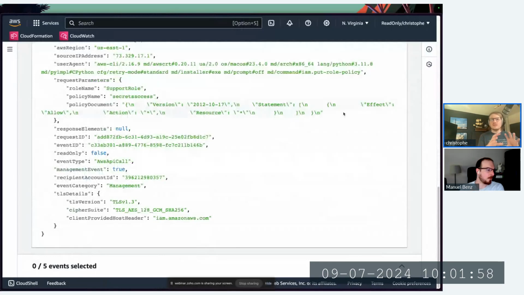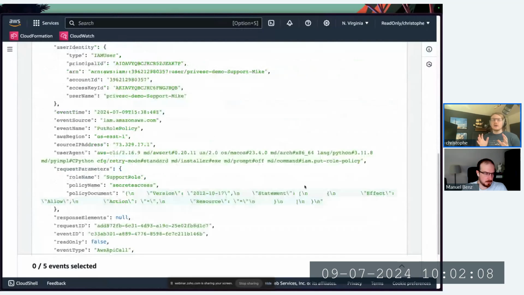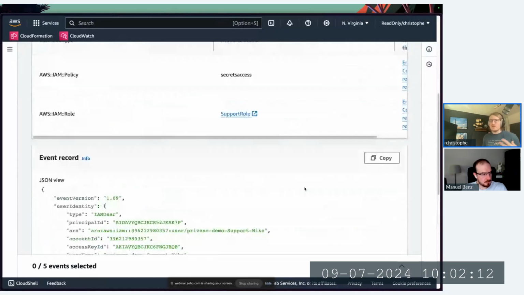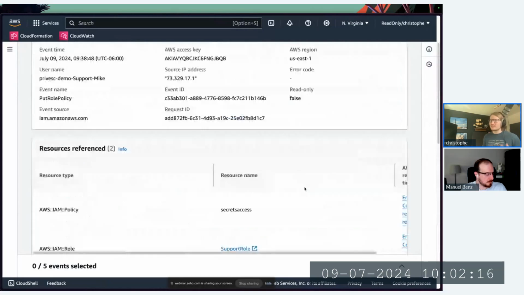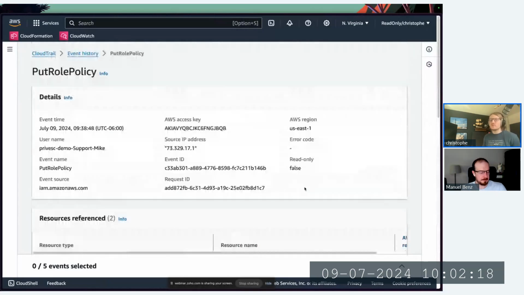So typically, this is your source of truth, and then you ingest that somewhere else, or you use something like CodeShield that already creates all those connections behind the scenes for you, and then you create alerts around that. Like if you are particularly sensitive to PutRolePolicy, then you could create alerts around that if you wanted to. But again, in large organizations, this could happen on a daily basis, and then you might get flooded with a lot of noise. So something to keep in mind. All right, hopefully that answered your question.